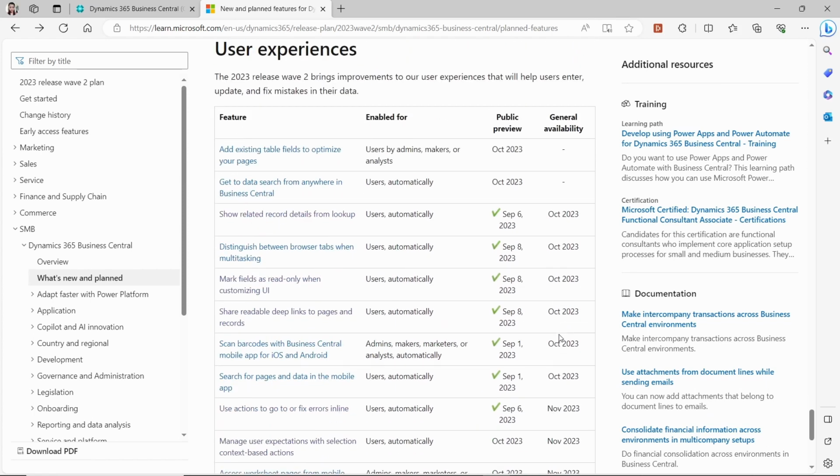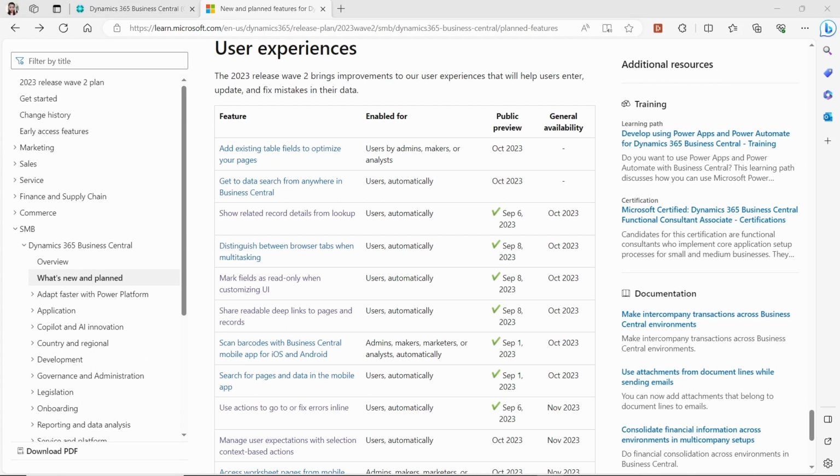Okay, and for the user experience, I will say there's a lot which is helpful. For example, they added existing table fields to optimize your pages.